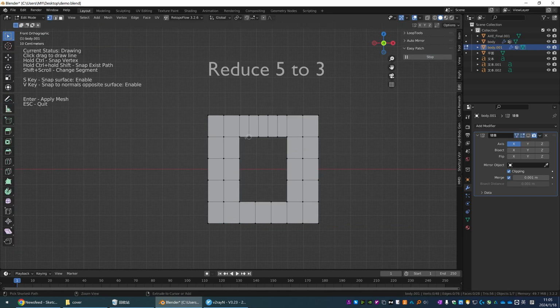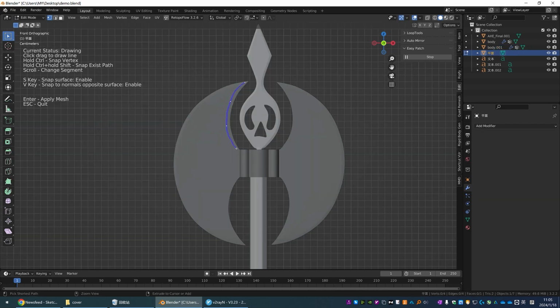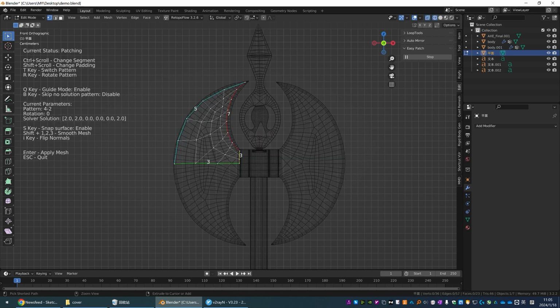The Retopology works the same as the hole patch, but here you can use the mouse to draw the lines to create a patch of geometry that can be customized to what you will need, which is a great way to exactly direct the edge flow. And for the ones that still don't know how to reduce the edges, or those who are tired of doing it manually, this add-on can also help you do that.